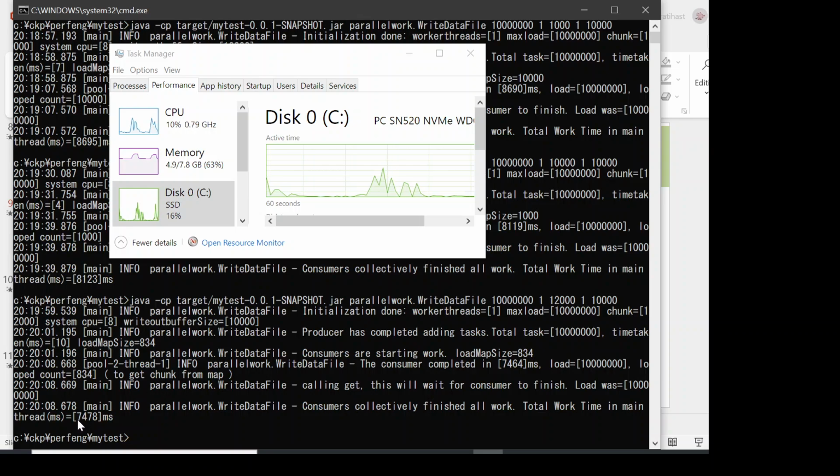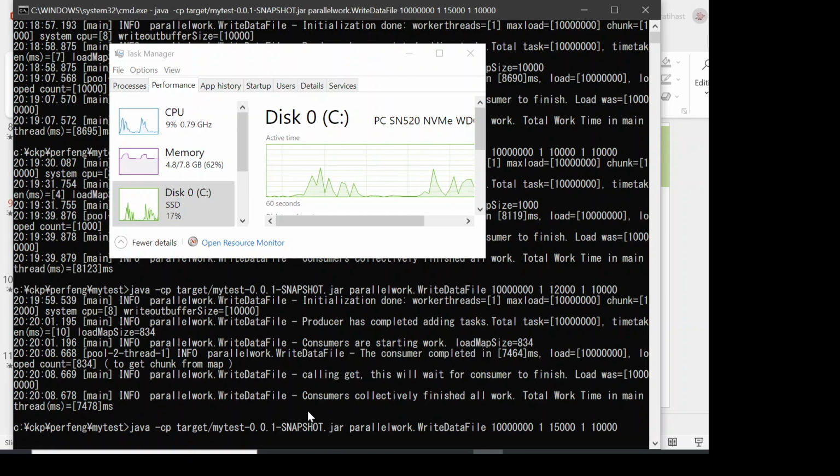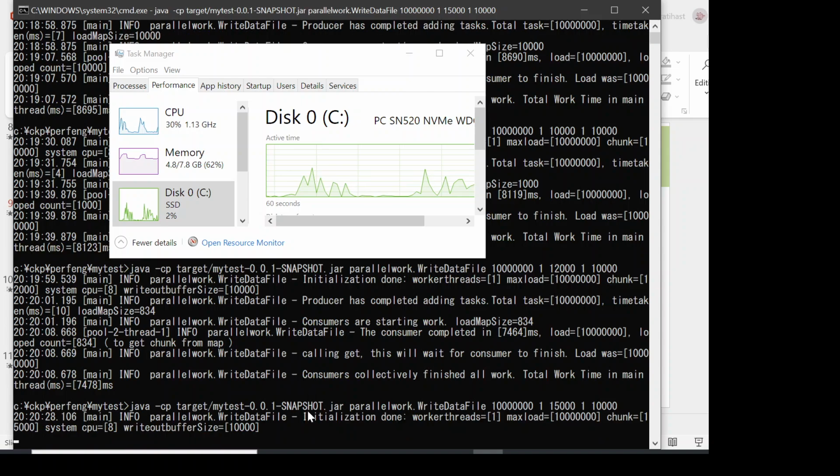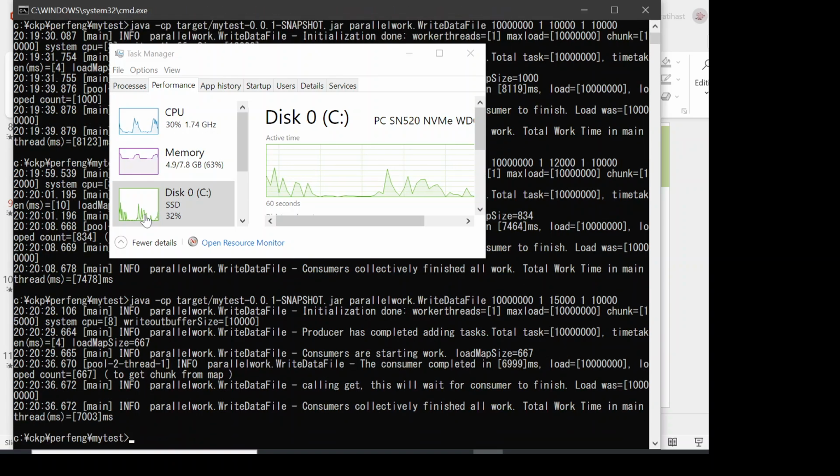Good. So execution time is improving with the chunk size, so you can keep experimenting by increasing the chunk size more. We saw SSD usage going higher, so more SSD activity was happening and it was doing better.